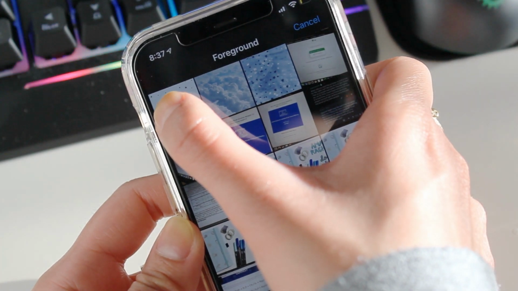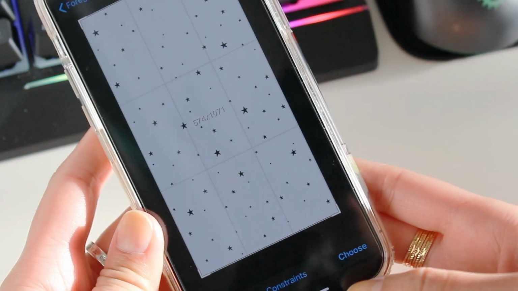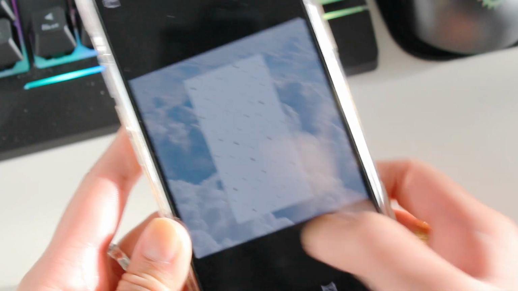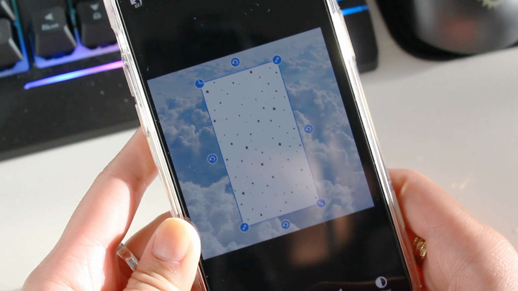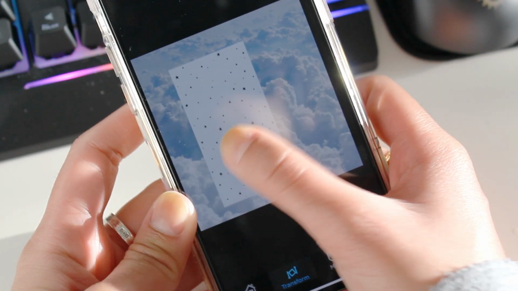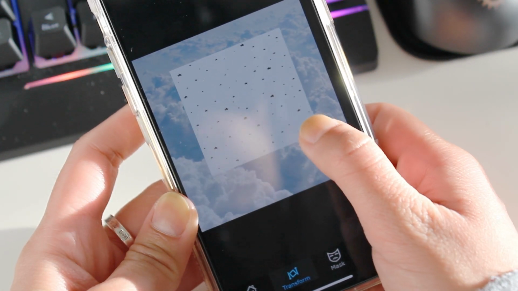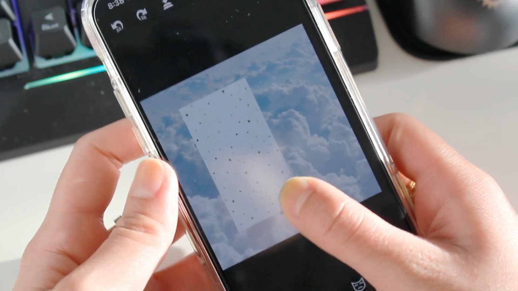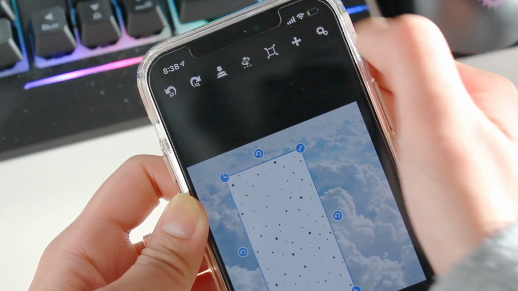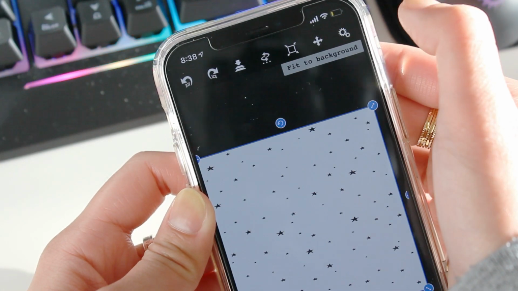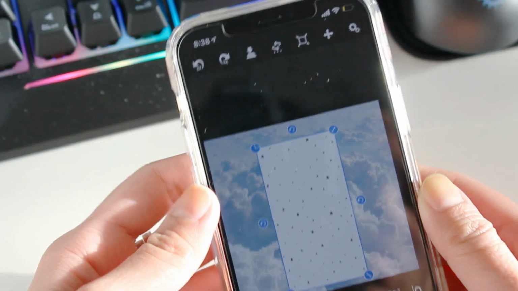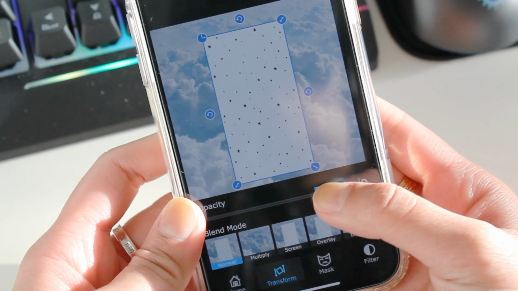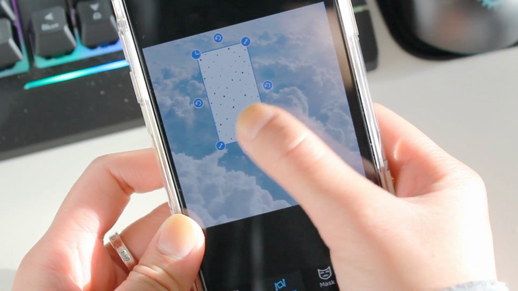And pretty much what you can do is it'll plant the photo on top of the photo, but there are tools on the bottom of the app where you can transform the photo and resize it to your liking and even move it around. And you can even set the aspect ratio of that photo or fit it to the background. You can lock the photo in place so that it doesn't warp the photo.